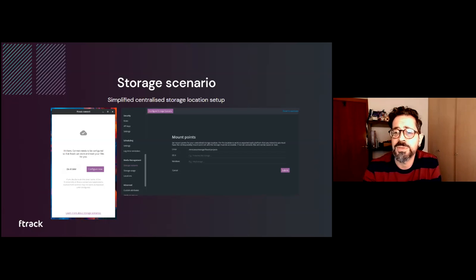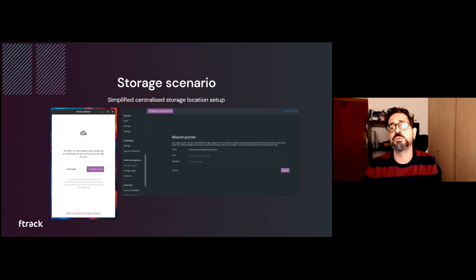Why different mount points? ftrack itself does not save the files that you publish as a full path. It saves the data of your files into the server and will be rendering, or better said resolving, the file path depending on your operating system.